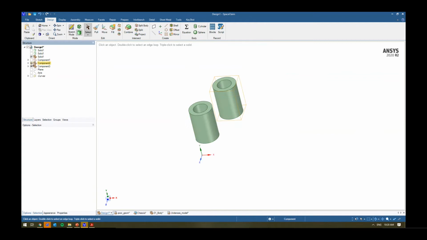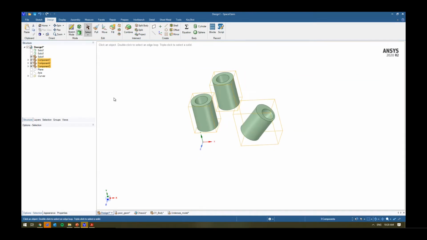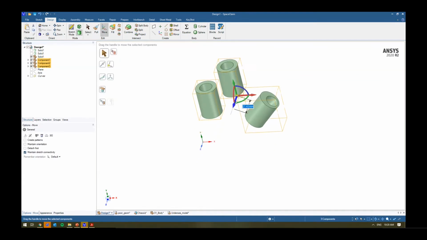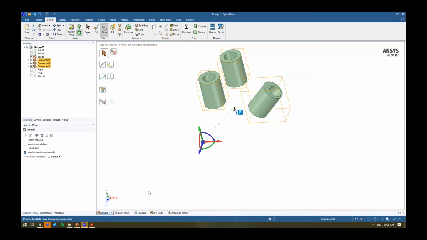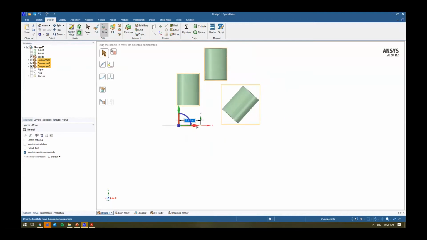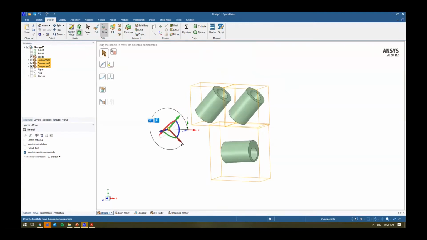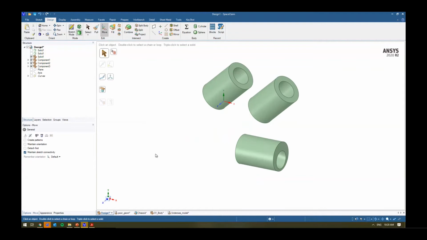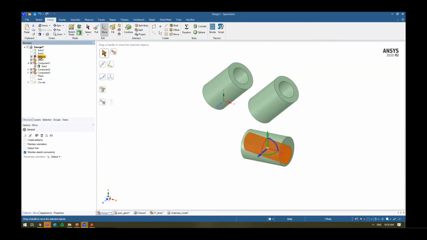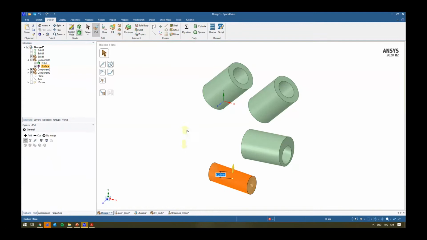So I can just see these three components. I can select my components, move, it'll put it in the centroid. I can move my axes around, right? And I can play around with that as well, right? So I can move, again, you can even select the body, move that around, make a copy of a surface, again, move your surface around as well, right?